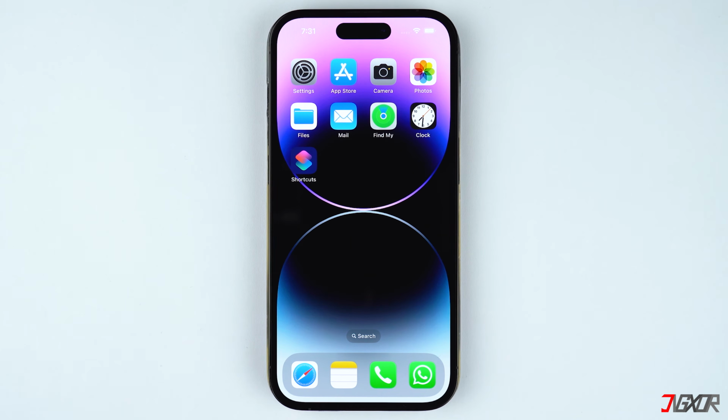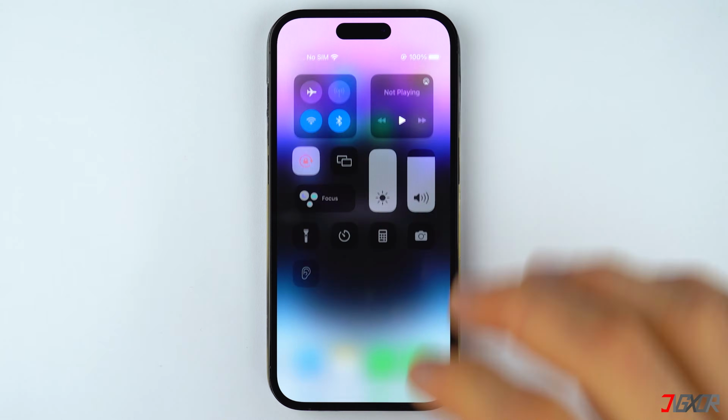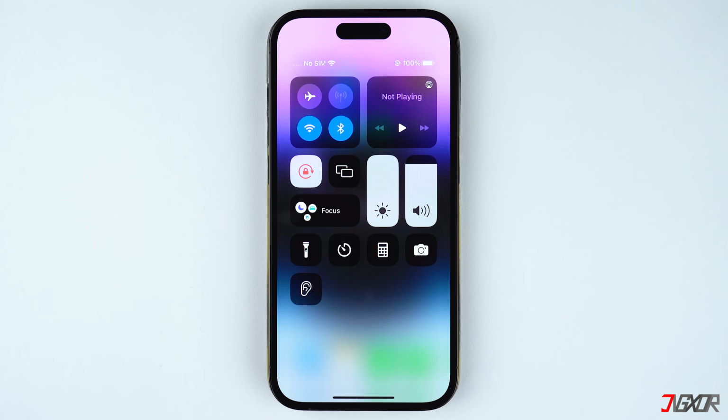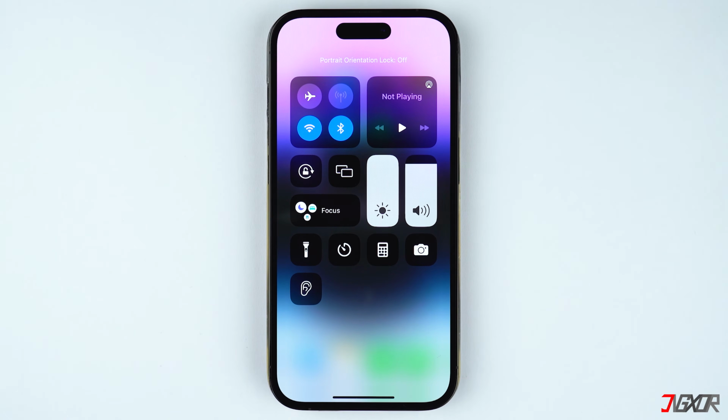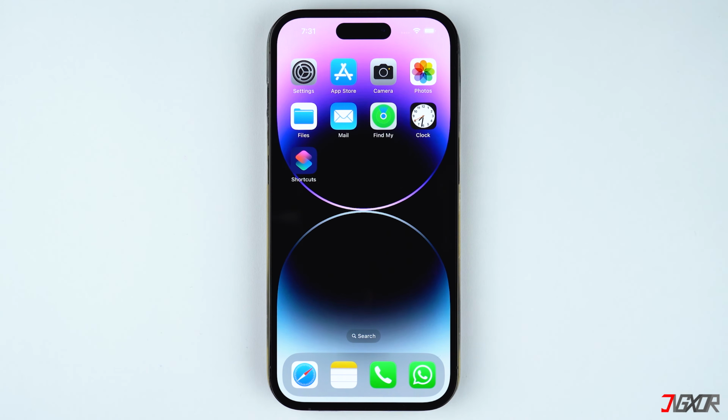If the iPhone screen does not rotate whenever you tilt it, check if you have actually enabled the auto rotate feature on your iPhone. Open the Control Center and make sure that the Portrait Orientation lock button is disabled. To test if it works, open any app that supports landscape mode and tilt your iPhone horizontally. The screen should now hopefully rotate as expected. Otherwise, check out the following steps to make the rotation feature work properly.